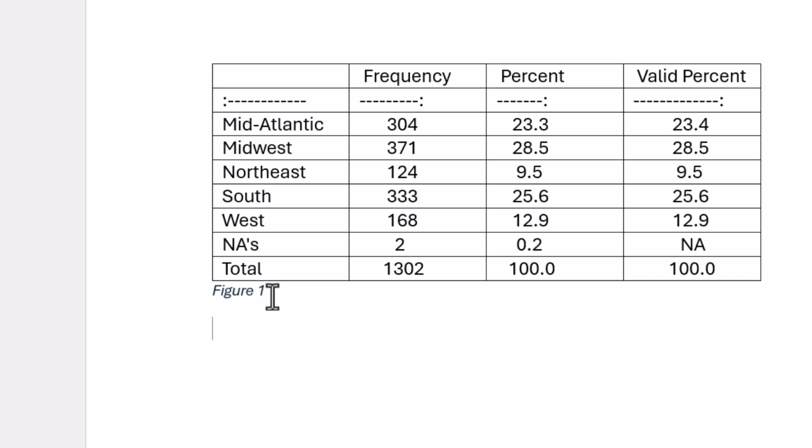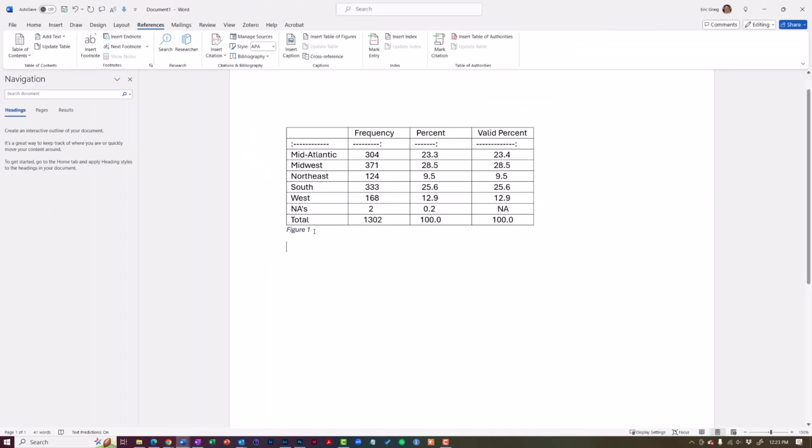When I go to insert another table further on in the report, if I do the same thing, it's going to know that now is called Figure 2. That way you don't have to keep manually changing the figure numbers if you add a table, subtract a table, add a chart, subtract a chart. Okay, that was easy, and I hope that I get only nicely formatted tables from you.